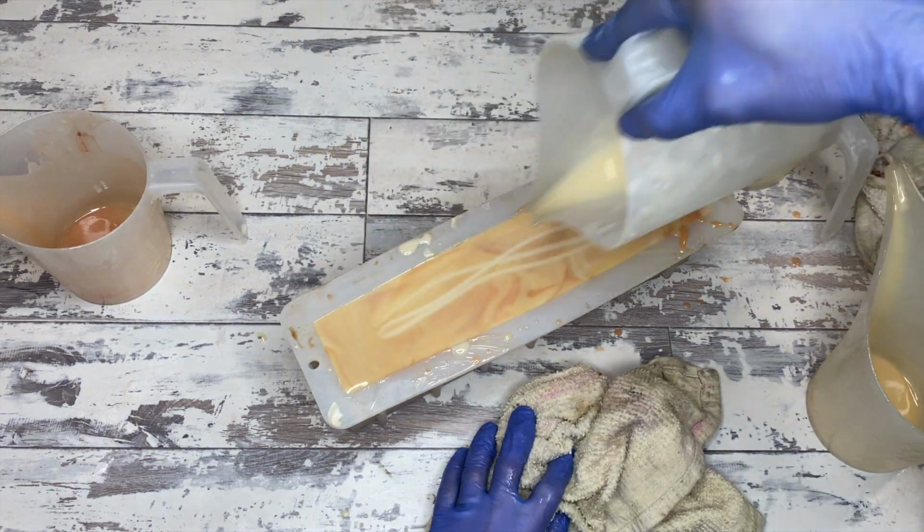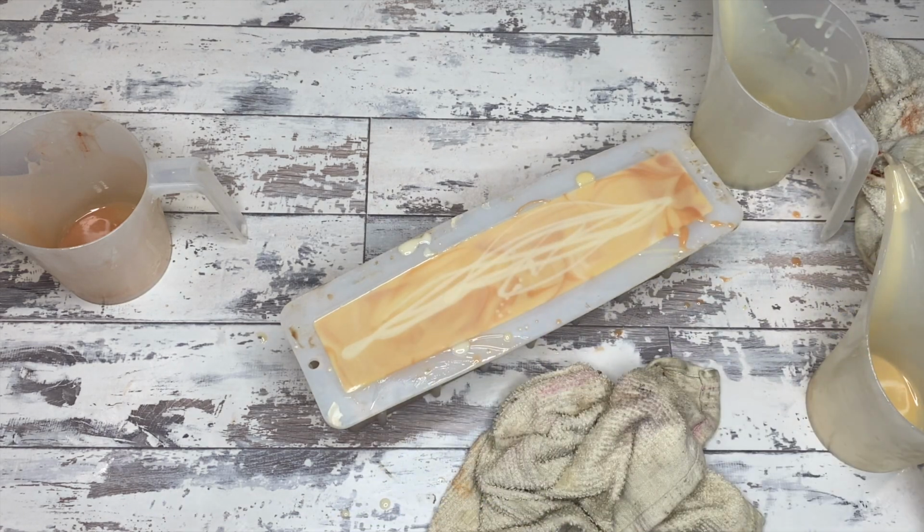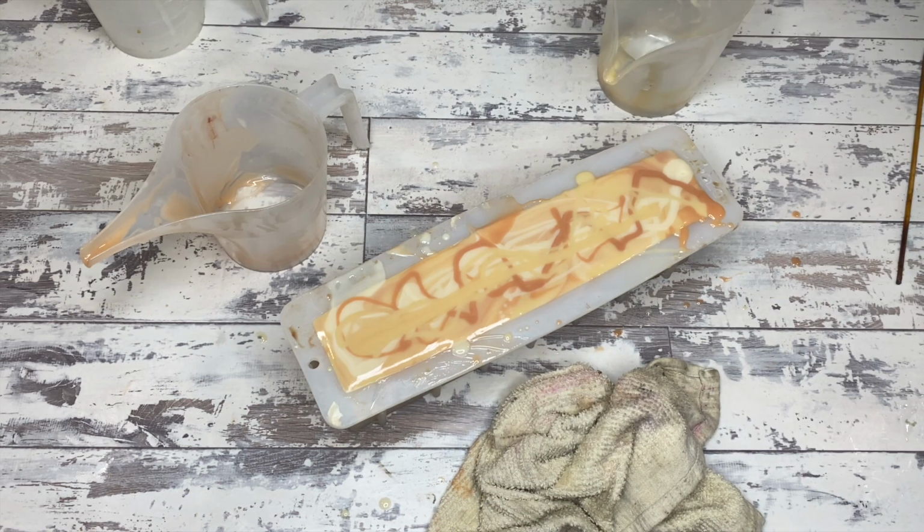It really will, and I will show you that in just a minute when we go to the cut, because I'm going to show you one that I did using no color, so you can see that guy after we show you this one, and it will be put in the oven right now for CPOP and gel and all the things.